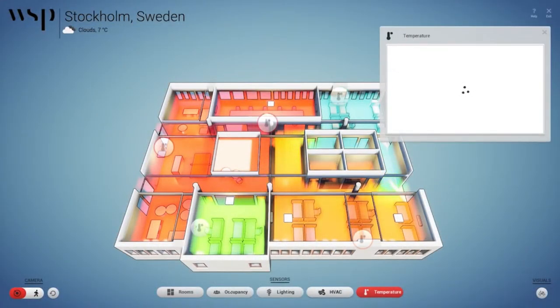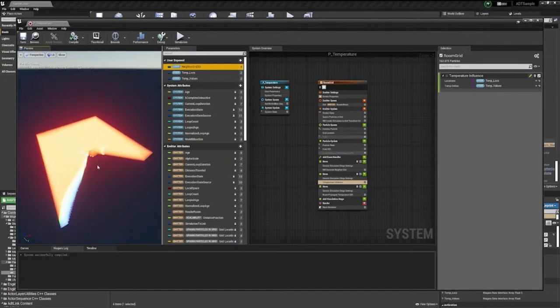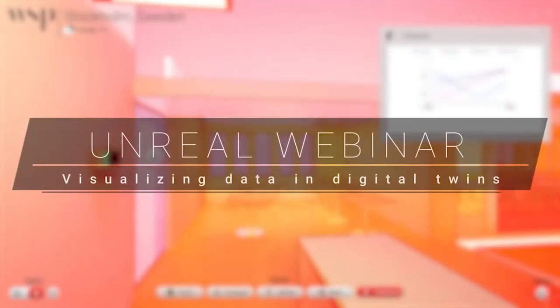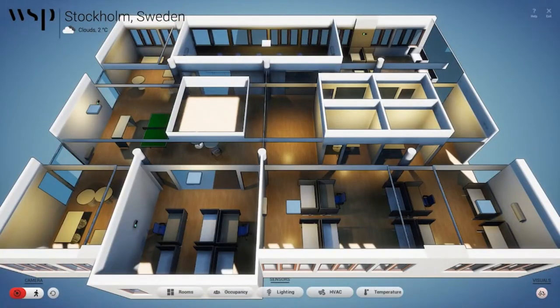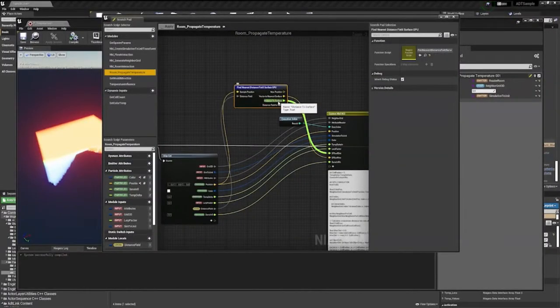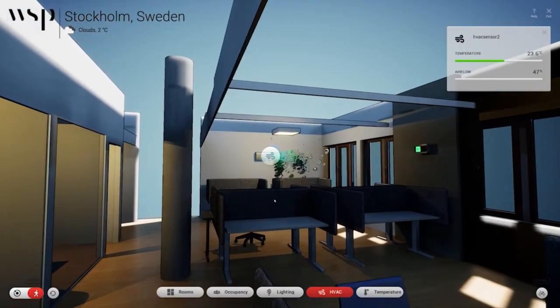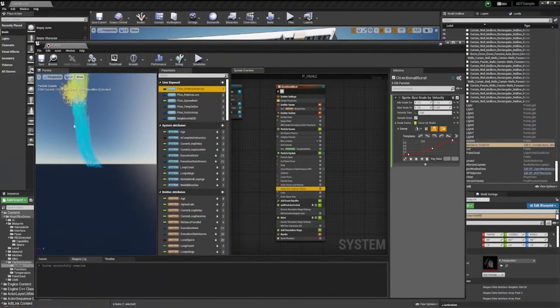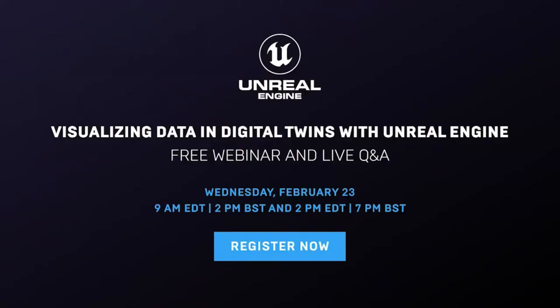Digital twins are 3D models of physical entities with live, continuous data updating in real time. In our upcoming webinar, Visualizing Data in Digital Twins with Unreal Engine, we'll demonstrate how UE can be used to visualize this connected data and introduce the Microsoft Azure Digital Twin link for Unreal Engine plugin, and provide an overview of the accompanying sample project. We'll also explore how AI and particle systems can be used for compelling visual feedback. Register today for the webinar on Wednesday, February 23rd.